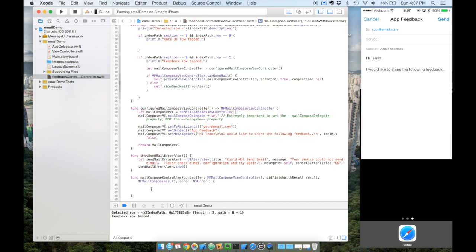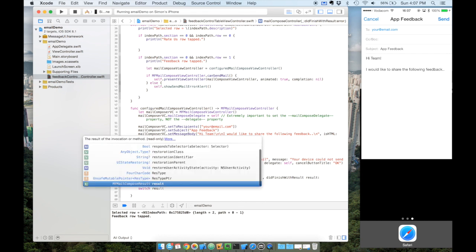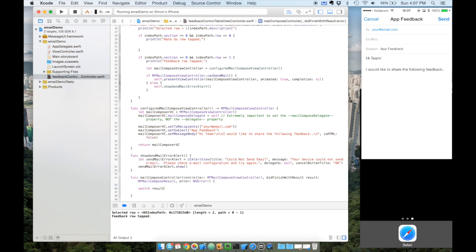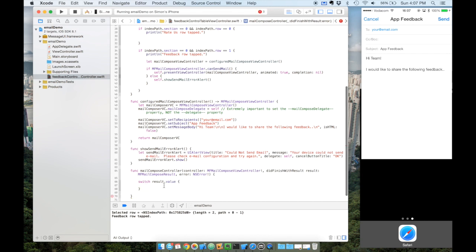So whatever result happens here, it will call back to this function, and then we can perform actions based on that result. Because there are going to be multiple results, we want to add a switch statement. This could be a switch statement, or it could be an if-else statement, but switch is easy because there's quite a few different results that we can cater for. So we're going to say switch result dot value. So you want the value of the results, and we're going to open and close curly braces.